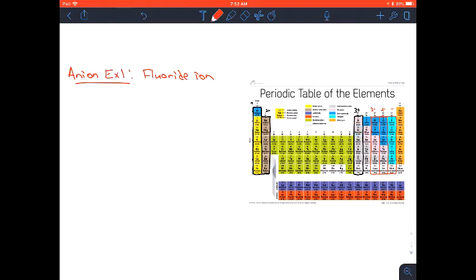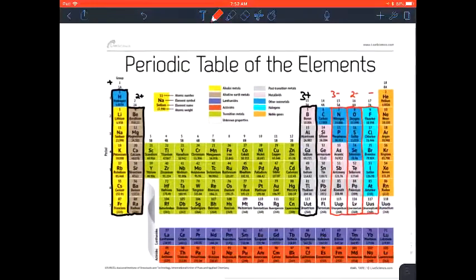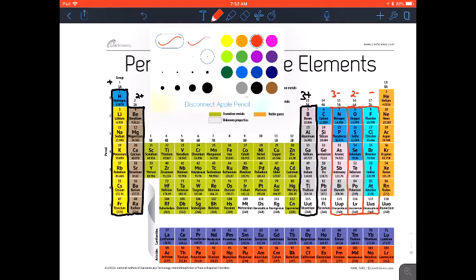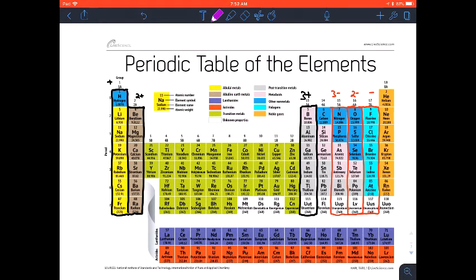So this time we have a fluoride ion, not to be confused with Flo Rida, the rapper. All right? So, fluoride, you notice it has the IDE at the end. You won't find an IDE on a periodic table. You have to look for the root word. In this case, IDE will always signify an anion, okay? So, when we're looking at our periodic table, we see lots of elements, but there's only one that has the root of fluor, and that's going to be fluorine.